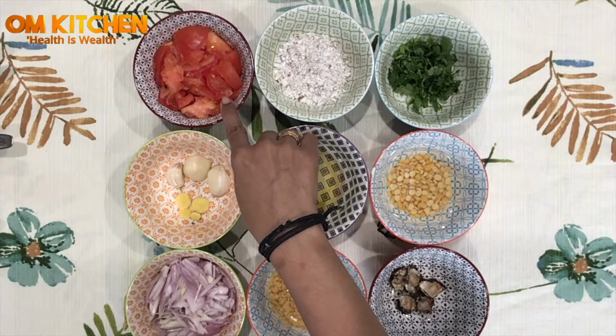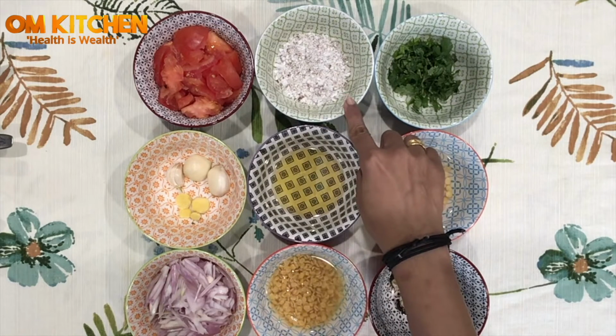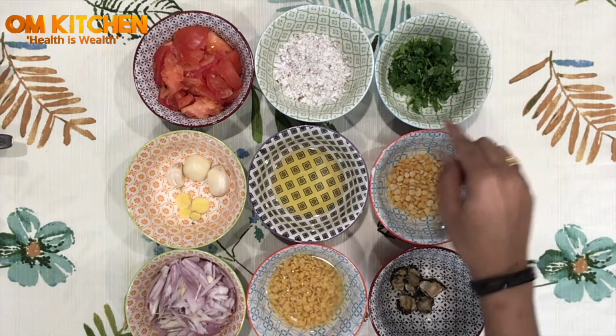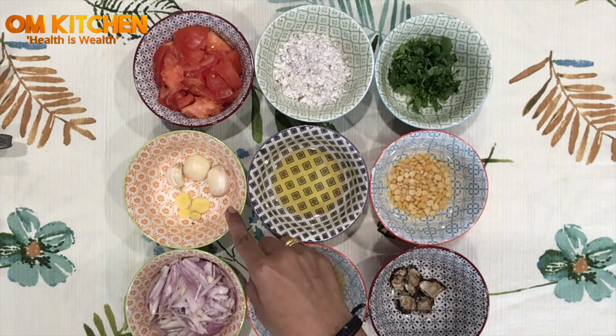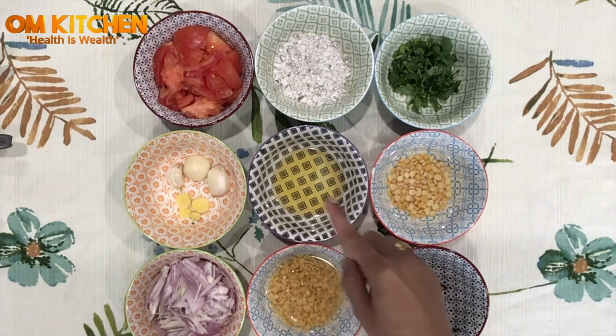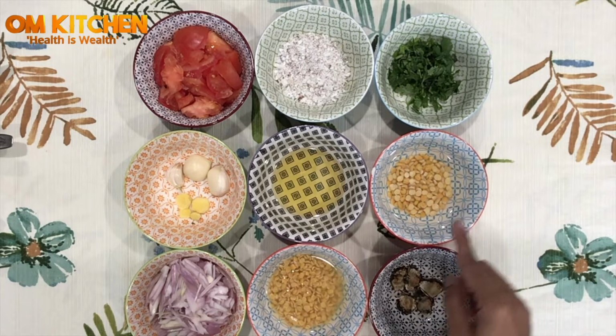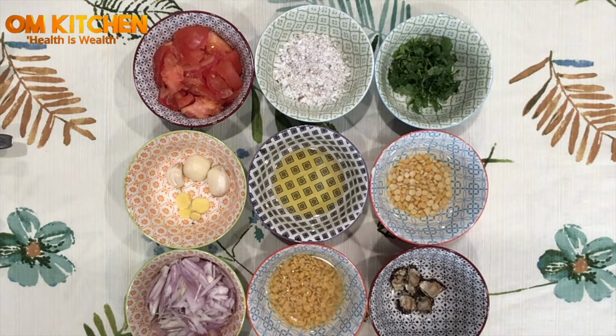Half a cup chopped tomatoes, half a cup grated coconuts, chopped cilantro, 3 pods of garlic and pieces of ginger, half a cup oil, washed and soaked tur dal, chopped onions, washed and soaked channa dal, few pieces of tamarind.